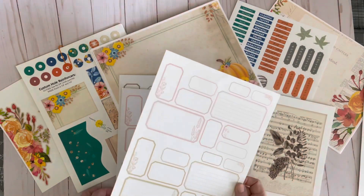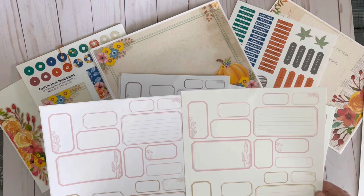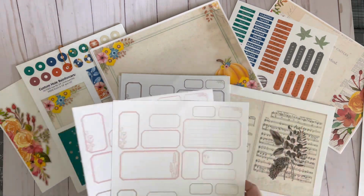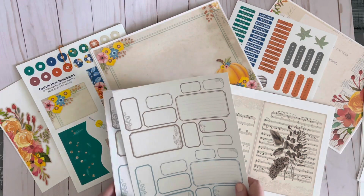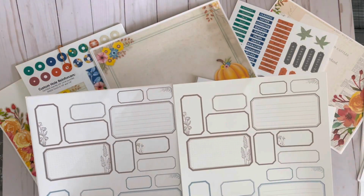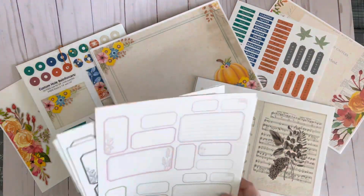So again, I have them printed in the 2 colors. There's a little bit of a difference depending upon what you print them on. I use the presentation paper from Epson. Now this is the blue. All the designs are the same, but you get all 4 pages, which is a fabulous label kit.